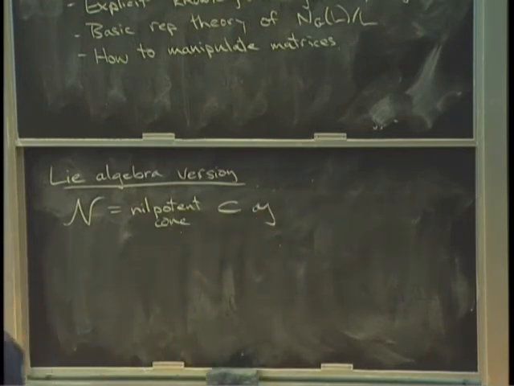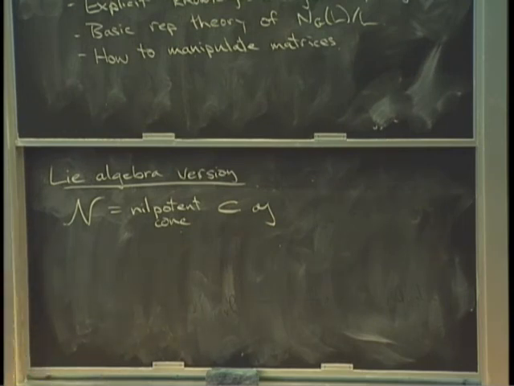The first thing I want to mention is that in my setup yesterday, I started with a complex group. If you work over a field of positive characteristic and that characteristic is bad, then you run into problems. But most of the time, the nilpotent cone in the Lie algebra is isomorphic to the unipotent variety in the group, and the isomorphism is compatible with the G action. So G equivariant perverse sheaves on one or the other are patently equivalent categories. You could just apply that isomorphism and transfer everything.